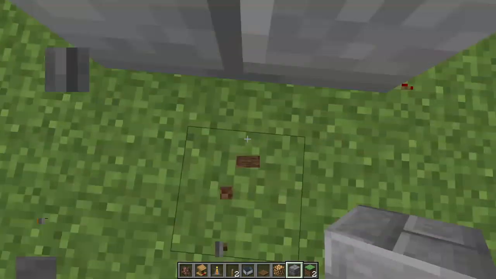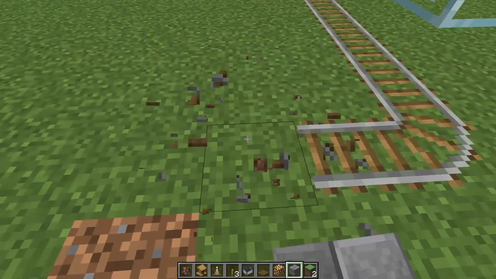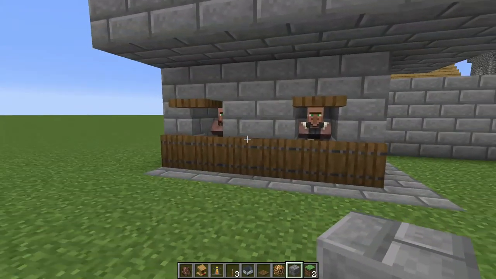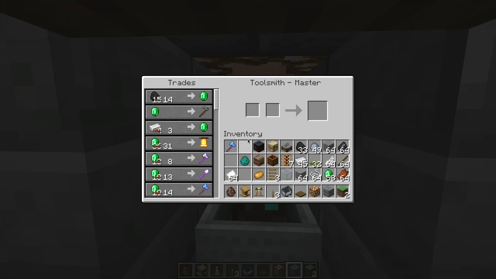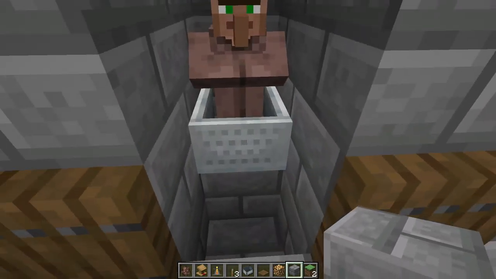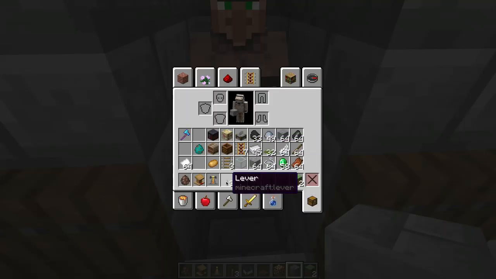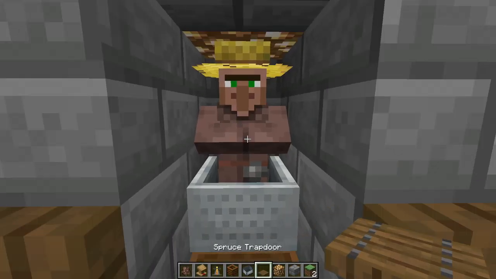So this guy here is a mason. This guy here is a toolsmith. Let's make him a farmer. And he becomes a farmer immediately.